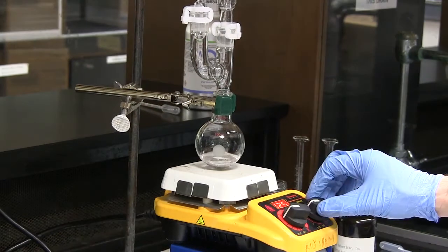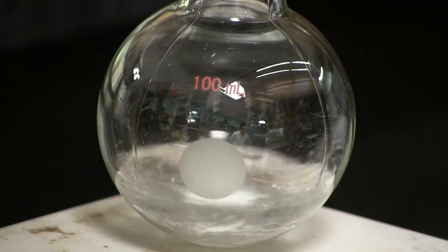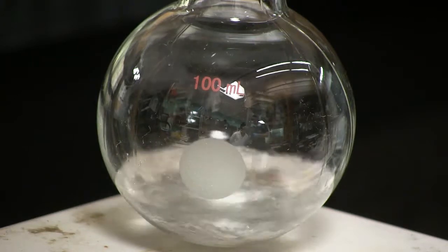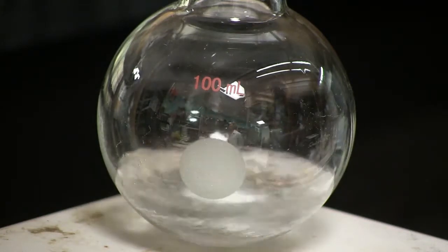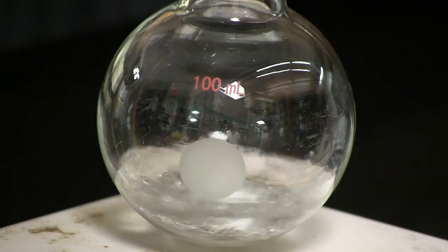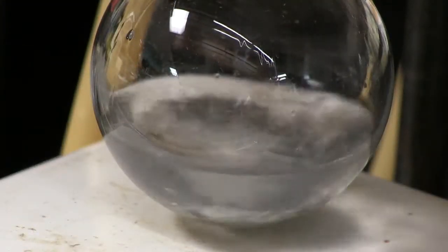Add about 1 milliliter of the bromobenzene solution to the pot. If small bubbles form at the surface of the magnesium turnings, or if the solution becomes slightly cloudy, the reaction has started. The flask then becomes slightly warm, and the diethyl ether may begin to reflux. If the reaction does not start within 5 minutes after the first addition, add a second 1 milliliter portion.